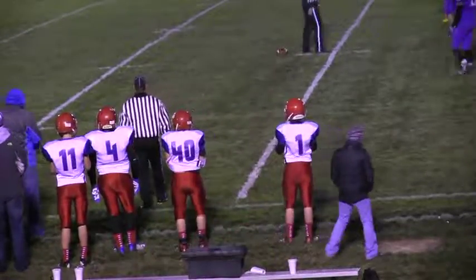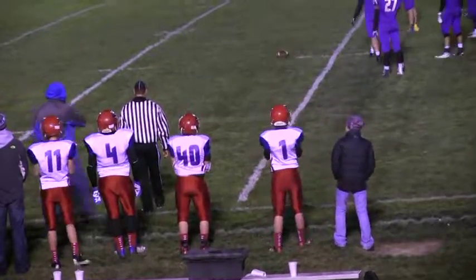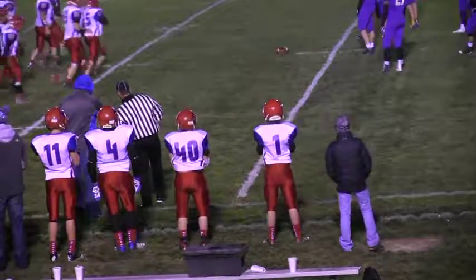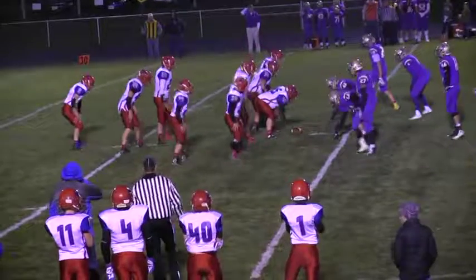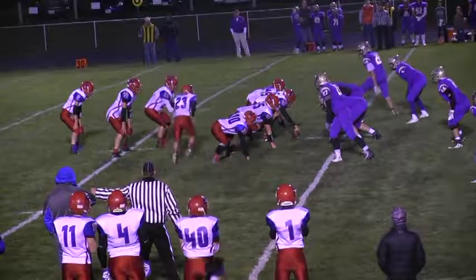No, they're going to say it's a little short. Gain of about 9 on the play. Brings up 2nd and 1. 1 foot, 2nd and 9 inches. 2nd and about 1 foot. I'm not sure if the guy on the down marker can see it right. He moved the down marker. Now it's only about inches, a few inches.